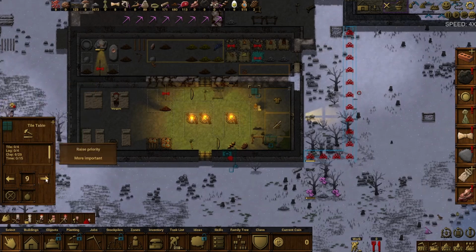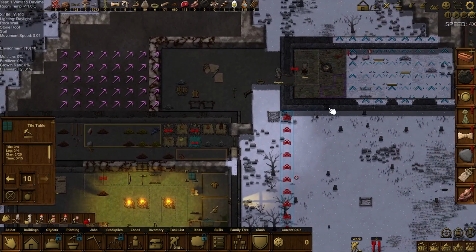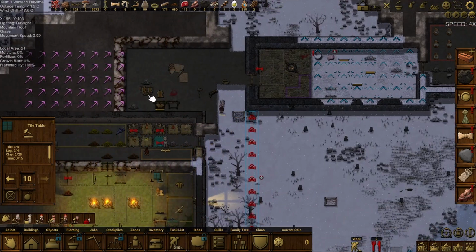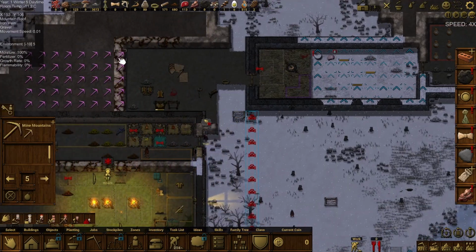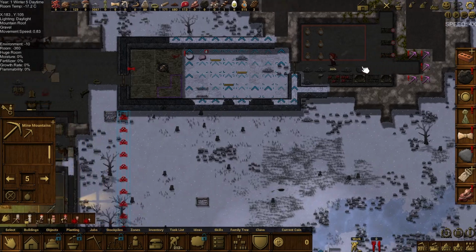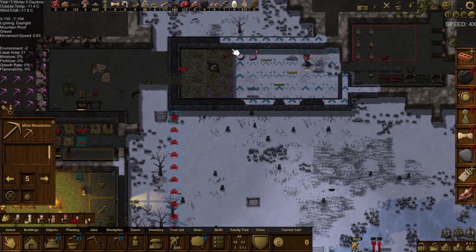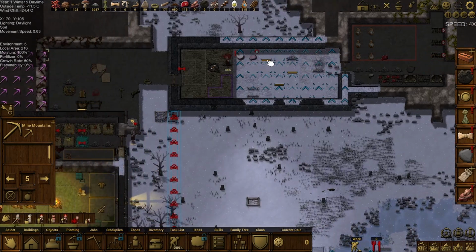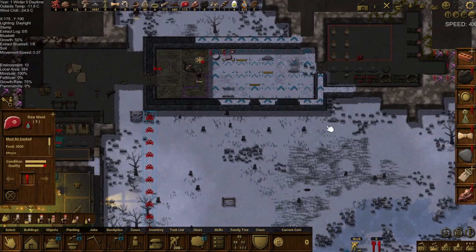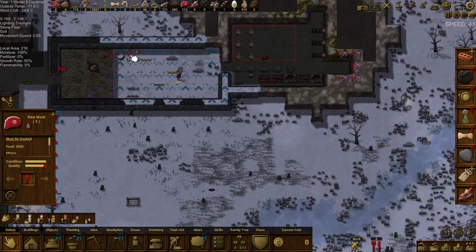Tiled log, they can make that. Have they done this? They're working on that. Good. Let's also maybe have them work on this over here, but after that. But haul your meat. I'll just leave it out there.